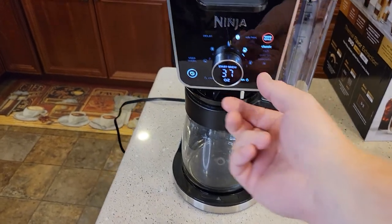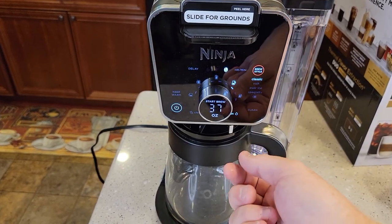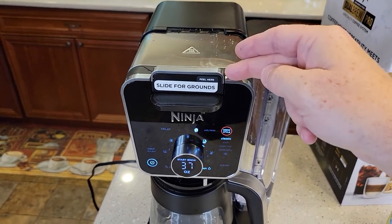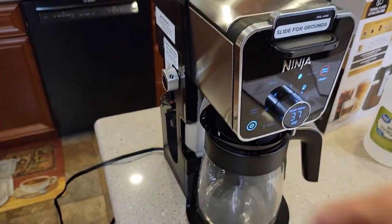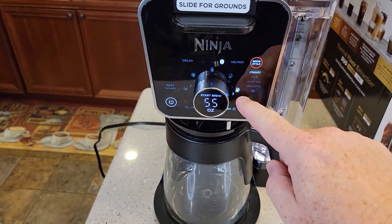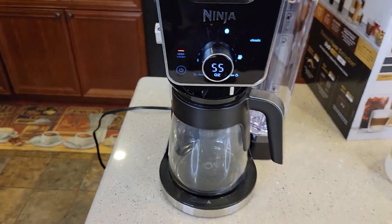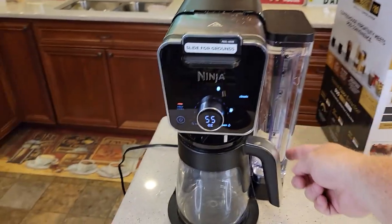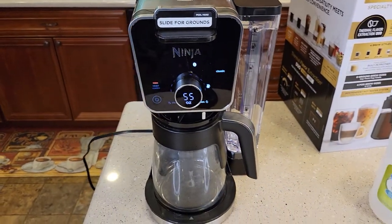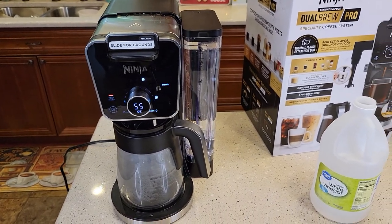The water reservoir is now clean and filled with fresh water, the filter basket is clean, and the carafe is clean and empty. Keep it in the same mode you used to descale — that's where the fresh water rinse is going to run. So if you descaled with the K-Cup, do the fresh water with the K-Cup; if you descaled with hot water, do the rinse with hot water. Turn this all the way to the max and do a full pot on the classic brew — just hit start. That's going to run a whole pot of water through the machine to clean out the rest of the vinegar smell and taste. Besides the 75 minutes, you need about another 10 minutes to run this fresh water rinse through.